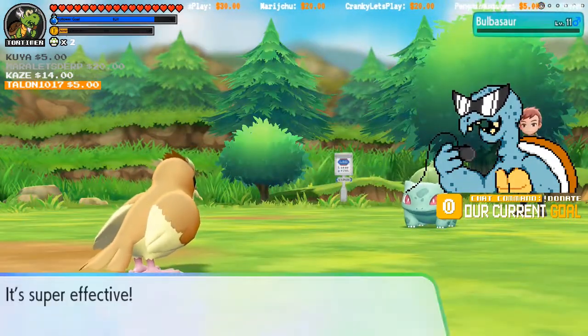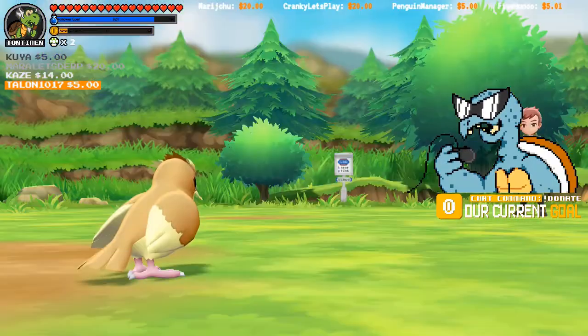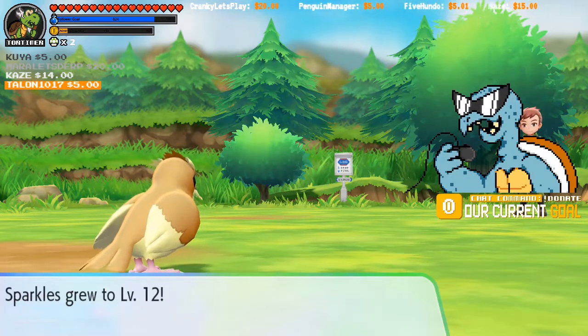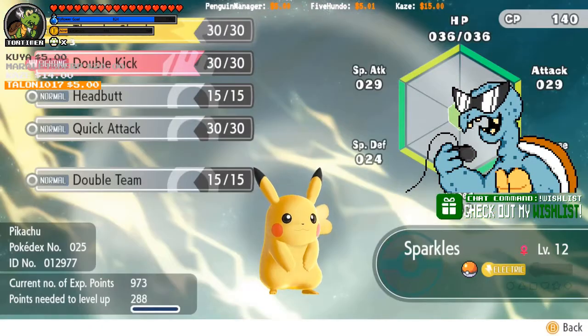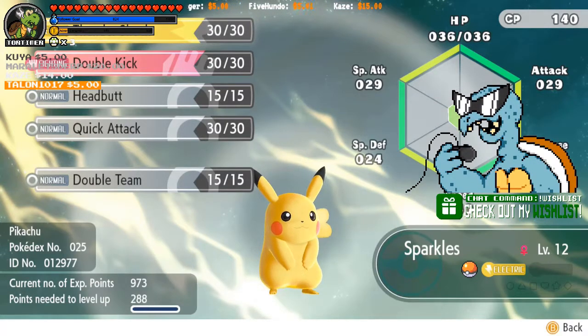There we go. Down goes the Bulbasaur. Fantastic. And so when we do that shiny hunting, we're definitely going to be shiny hunting starters and things like that, because it's the first time we're really able to catch starters in the wild. So I think that'll be good. Okay, Sparkle through to level 12. Not bad. Let's learn Double Team. Double Team's usually a move that I would generally keep on my Pikachus.